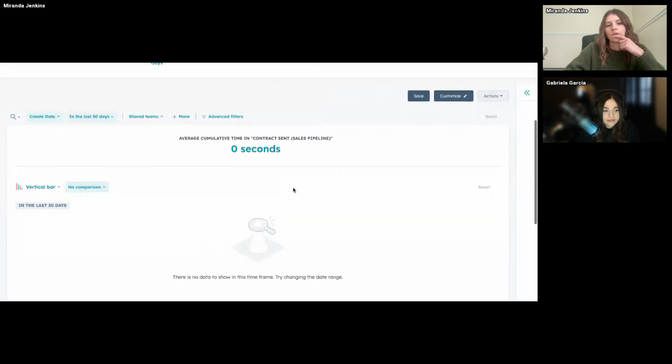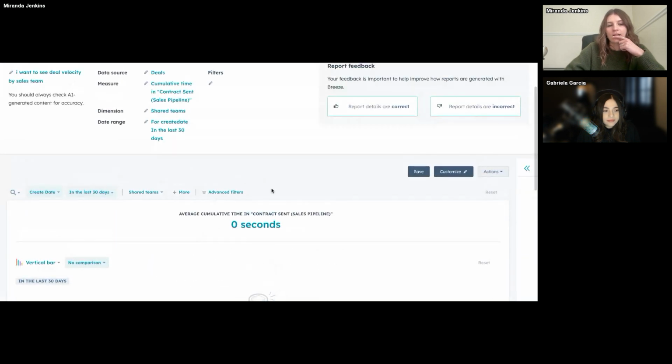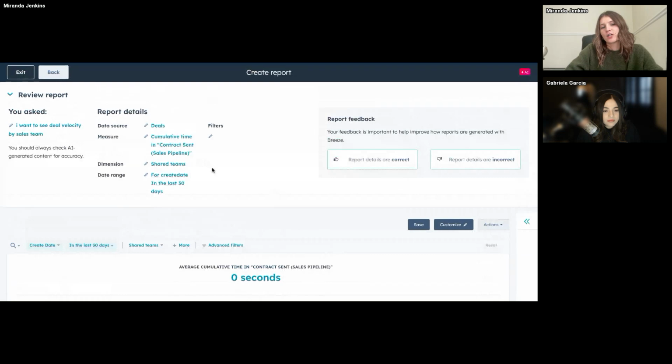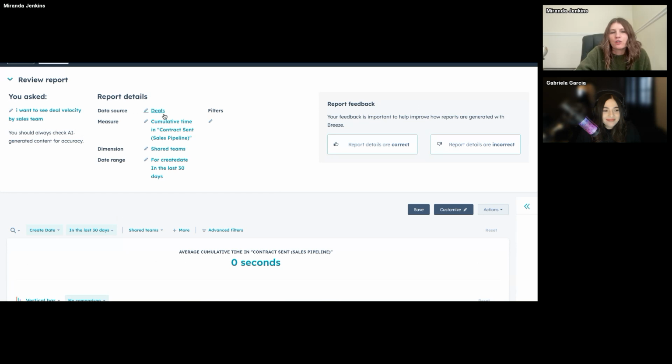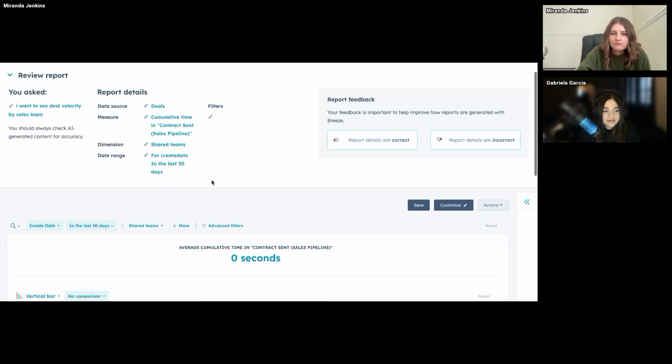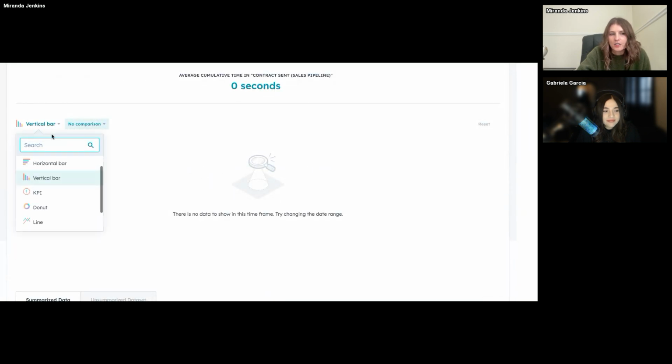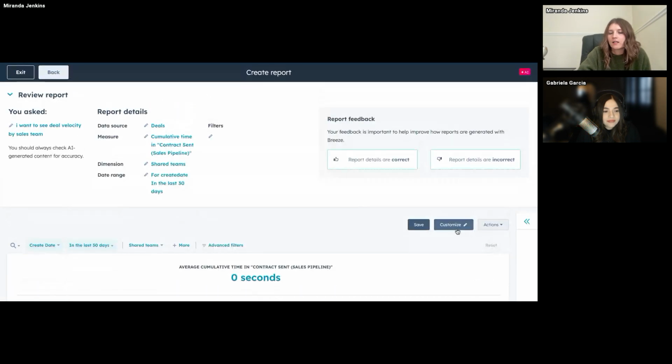There isn't any data in our demo account, so it looks like it's empty, but it'll build the template for what you're looking for, where the data source is deals, the measurement, and then you can change the structure of it, and you can still completely customize this. It just helps build the framework for you.